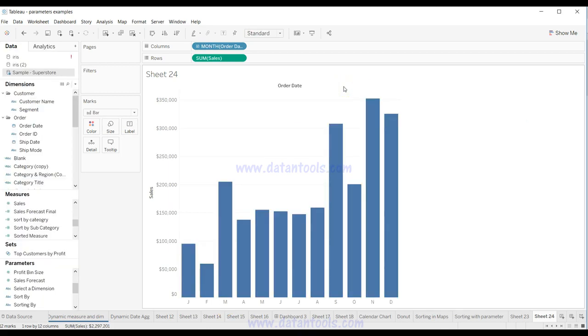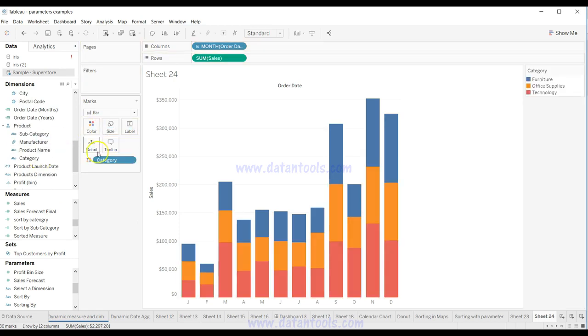Hey guys, welcome back to the next video. In this video, I will show you how you can put two different categories on color so that you can have a bit of a complex chart if that is what your requirement is. Let's say my requirement is that I want to get the segment as well as the product category. If I drag product category over here, I can have it, and if I try to put the segment on this again, it is going to replace it.